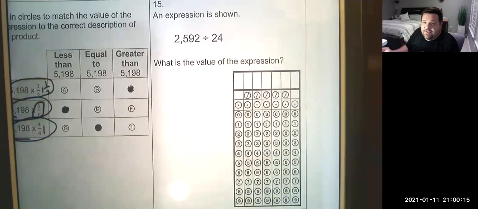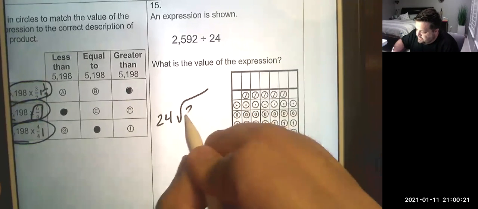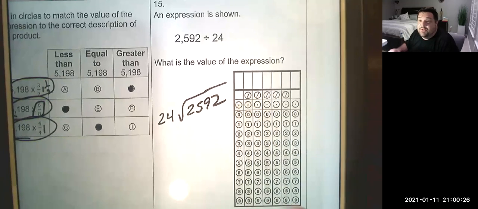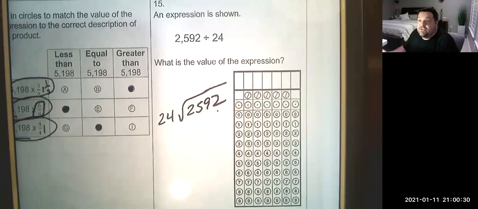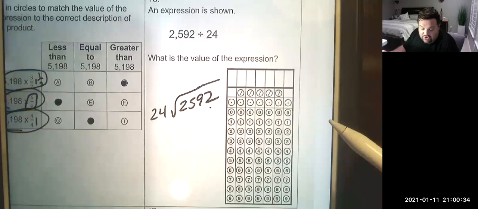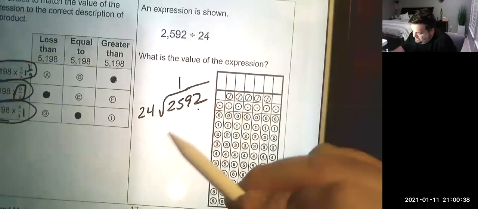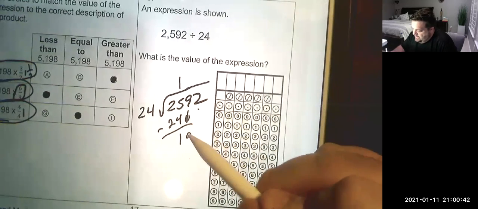This one, to show the expression, this is from monthly 1 that we did earlier. You guys all do pretty good with this. You know, you got to divide it out to make sure you write the numbers right. I was solving this one earlier and accidentally wrote a 4 here. I wrote a 4 right here. And it took me the longest time to figure out why I couldn't get the answer to equal out. So make sure you take your time and write out 24 goes in 1. 1, drop down the 9, 20.